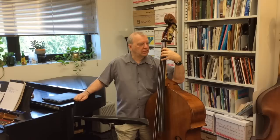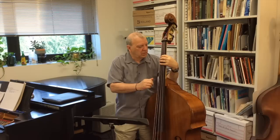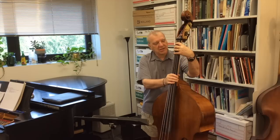In terms of left-hand technique, whatever works for you, works for you. The claw is a way that I offer students that, in terms of how the muscles work, is the most efficient way. When you do this kind of thing, you just limit the flow. I try to get people to think about playing from their shoulder and having the strength emanate from here. When you do the claw, which is the letter C, you just drop your hand, pretend you're picking up jacks, if anybody knows what that is anymore, and then just bring it to the bass. That's sort of the most efficient way.